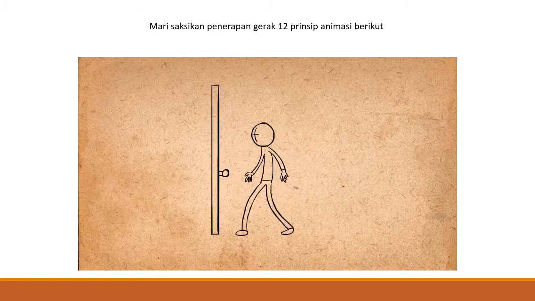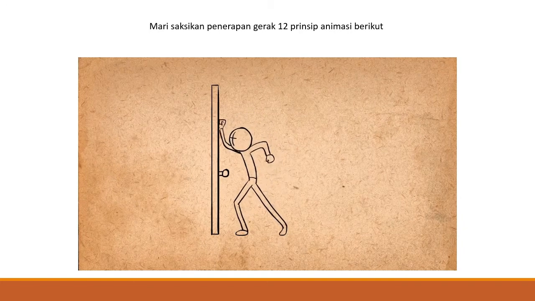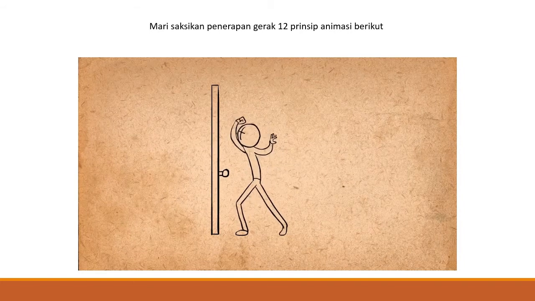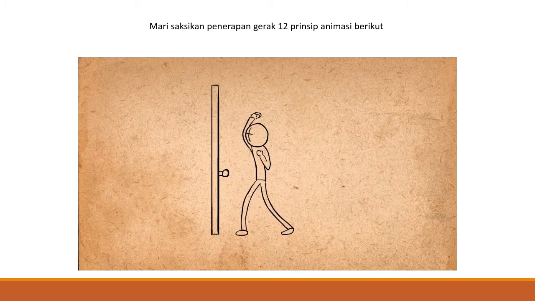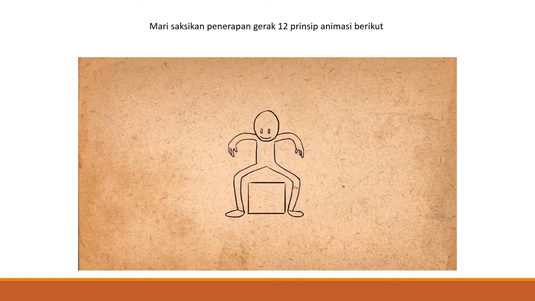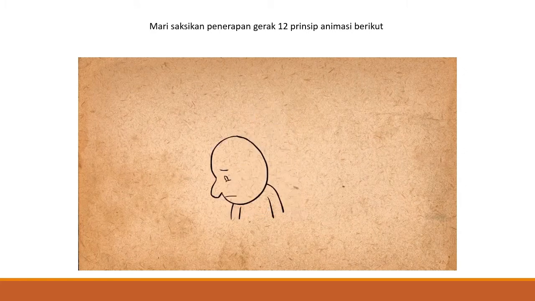Let's say a character is about to knock on a door. The secondary action of the other hand will communicate what kind of door knocking this is. If it's a fist, it makes him look angry. If it's dainty, it gives him a graceful, happy vibe. If it's tucked close while the head looks back and forth before knocking, it communicates that he doesn't want to be discovered. This guy is picking up a box. We can give him more personality by having him rub his hands together and twiddle them in the air while getting ready to pick it up. It's important not to let the secondary action dominate the primary action.